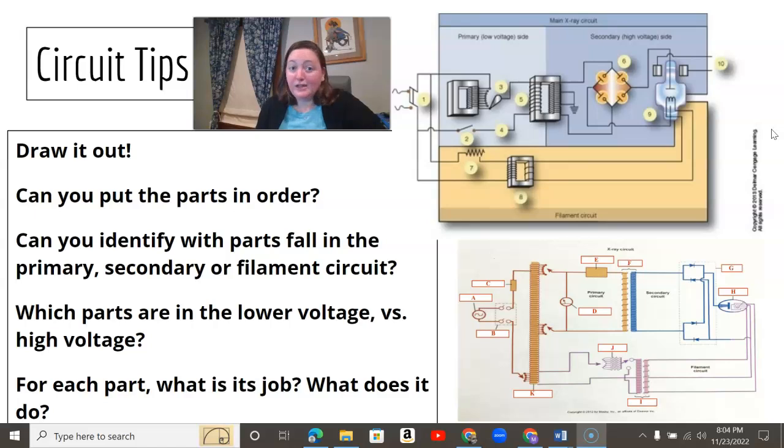So could you draw it out? If you can't draw like me, find some pictures. Print them out. Can you label the parts? If I asked you where it was, could you point it out? Can you tell me if they fall in the primary side or the secondary side or the filament? So you can see in this picture, it identifies it. So in the blue here, or the light blue, I should say, is primary or low voltage. Secondary or high voltage side. And then the filament. Some of them just specify primary, secondary. And they don't specify the filament either. But if you're asked either way, could you figure it out? And then what is its job? What are you selecting there? What is it producing? What is it changing? If you can tell me all of those things, you can answer anything on the circuit. Don't go crazy and don't let the circuit stress you out. Not that bad. We know what it does, where it lives, and kind of what order it goes in. And if we can find it on a picture, you're all set. I hope that was helpful for the circuit.